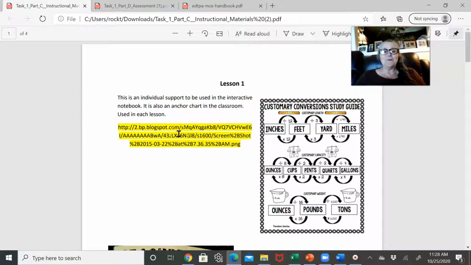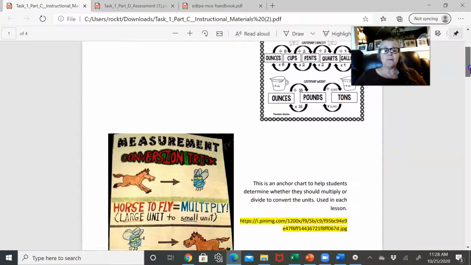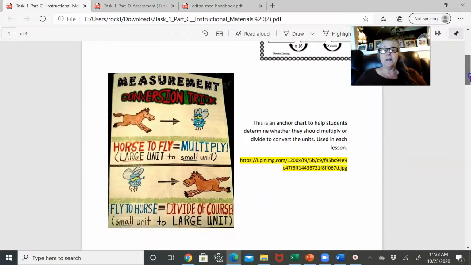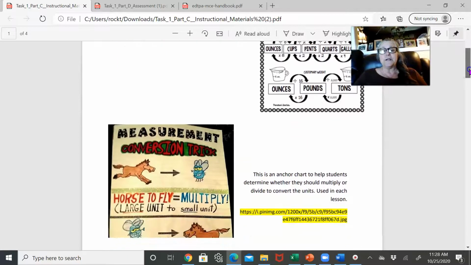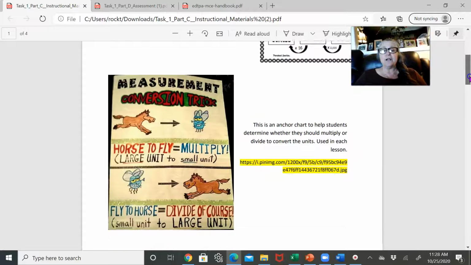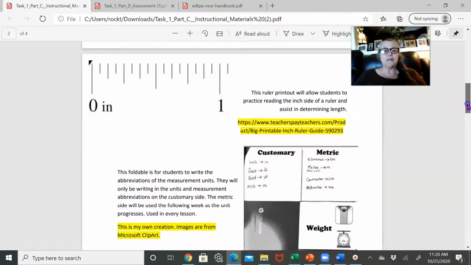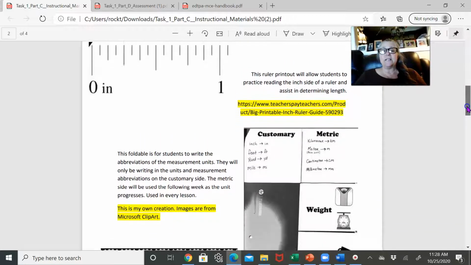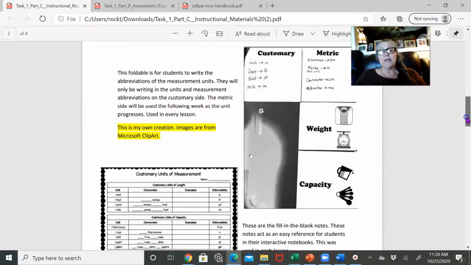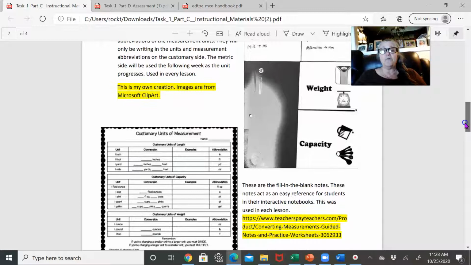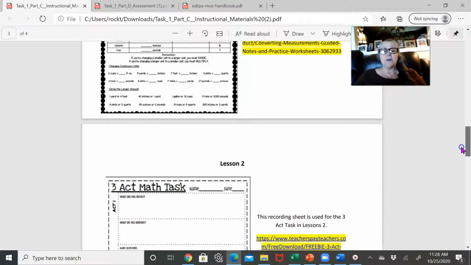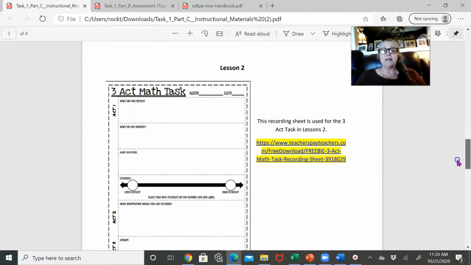You can give the web address if you want to, but really just having a screenshot of the web address might be appropriate. I think what this person is doing is just giving credit of where she got the material. And you can just see how she's kind of giving a little explanation. And even that's not called for. I think that's kind of going above and beyond, but you can see how nice it is.